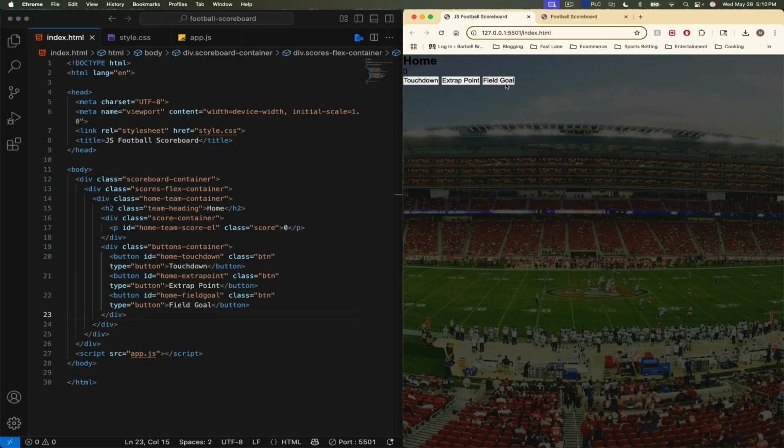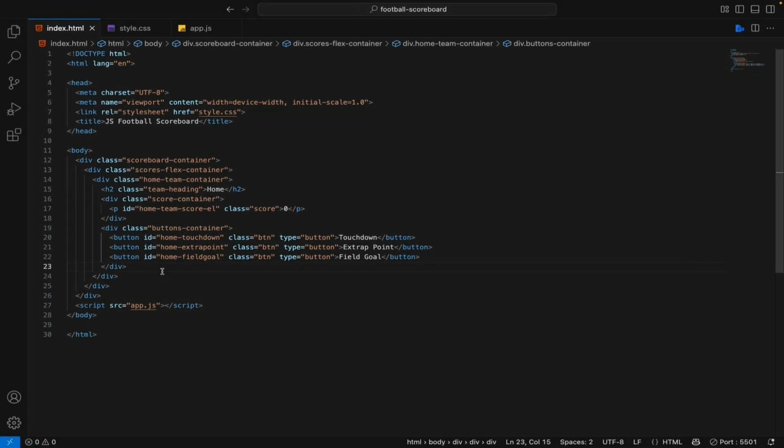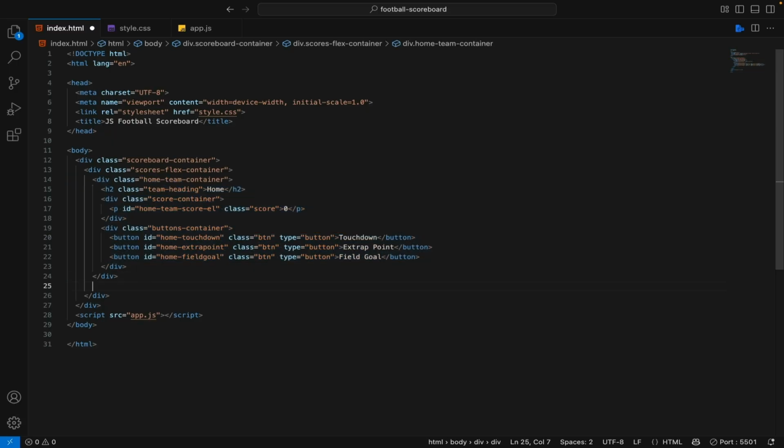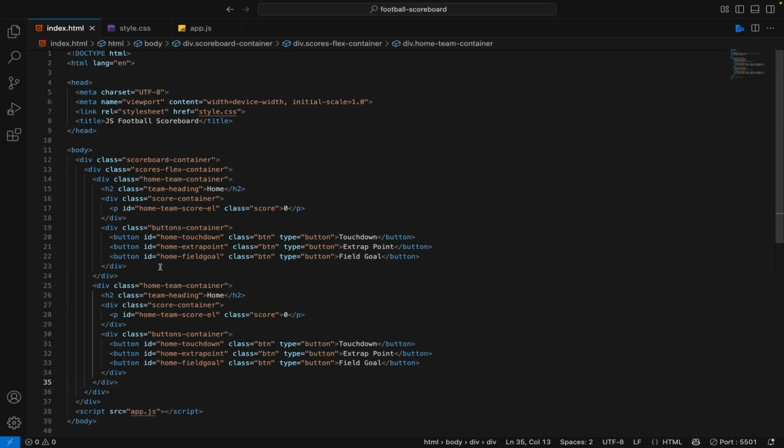All right, guys, so we got our home element HTML stuff here. So now we got to do the away stuff. So again, we get to do my favorite thing, which is copy and paste. So let's take our home team container. So it starts here and ends here. And we can copy the whole thing and go below and paste. And then we just got to really change our class names and IDs on stuff. So we'll say this is the away team container. And then we need to change this from home to away team score L. Need to change this text to away.